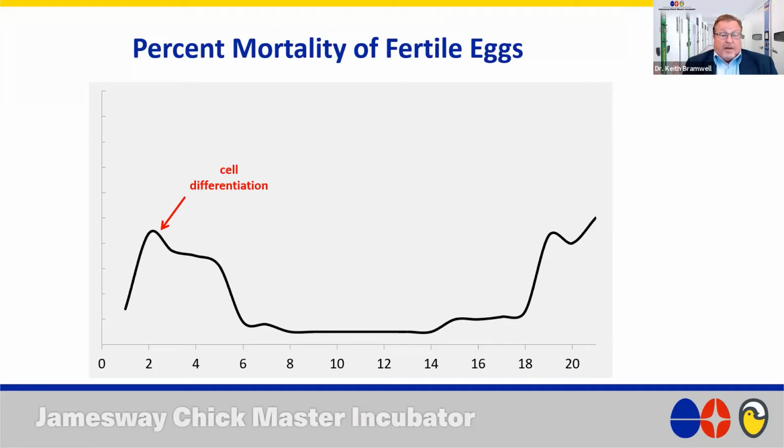And some of that is biological. It'll happen. It coincides with every animal in the animal kingdom, including humans. There's a point in time of embryonic development where if things don't happen right, it stops. And that's oftentimes during that point of cell differentiation. It's kind of nature's way of controlling the quality of what's been produced. So that cell differentiation early on is a normal pattern we see, and we have to accept a certain amount of that.